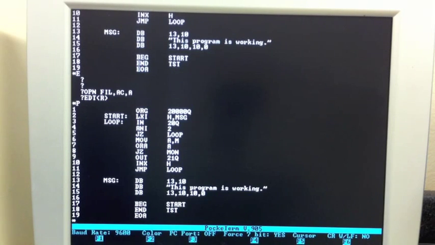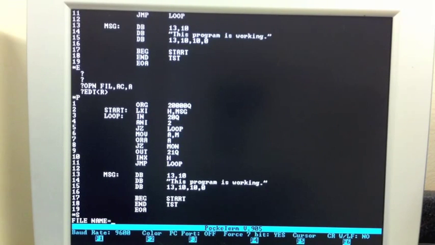The save command is an S. File name, there are three character file names. And it actually validates this file name when you do a load. So for example, if you say load TST, but it happens to run into a program called ALB, it's not going to load it. It's going to keep going until it finds TST.